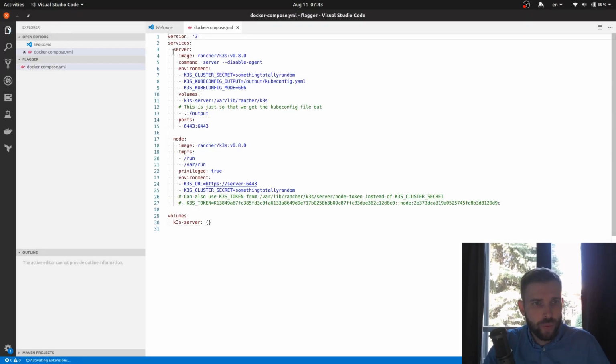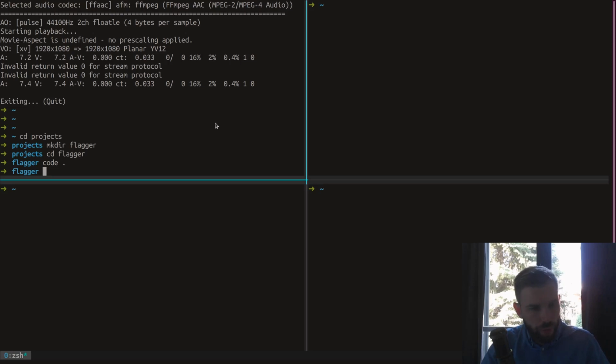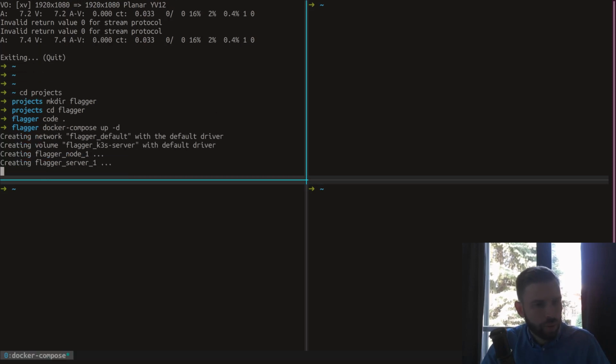This will start up 2 containers, the server and the Kubernetes node, and it will map out the config YAML to the current folder, which is going to be my, yes, the dot, which is the same folder as the Docker Compose file. So I'm going to just docker compose up in the background. This should just work.